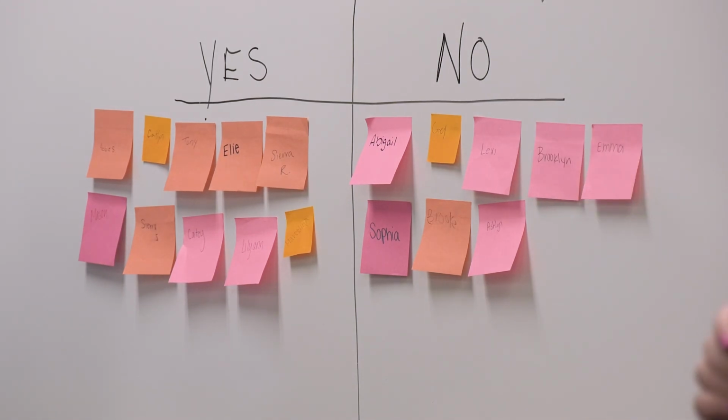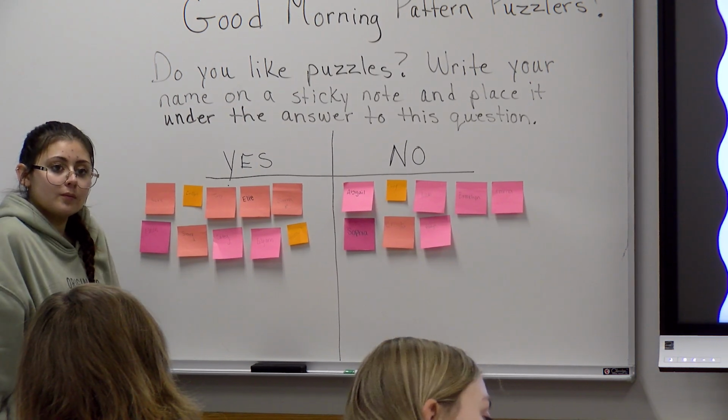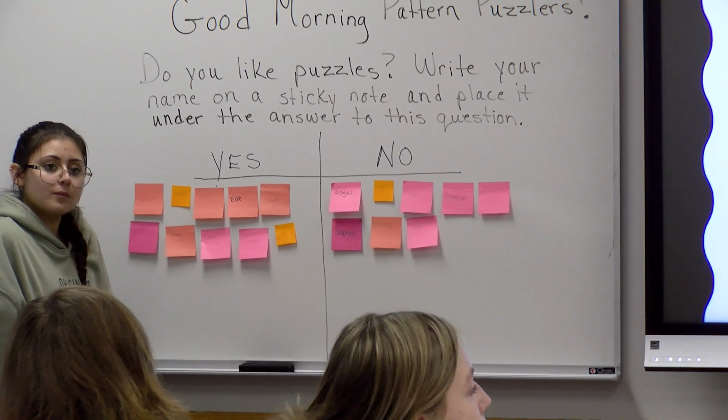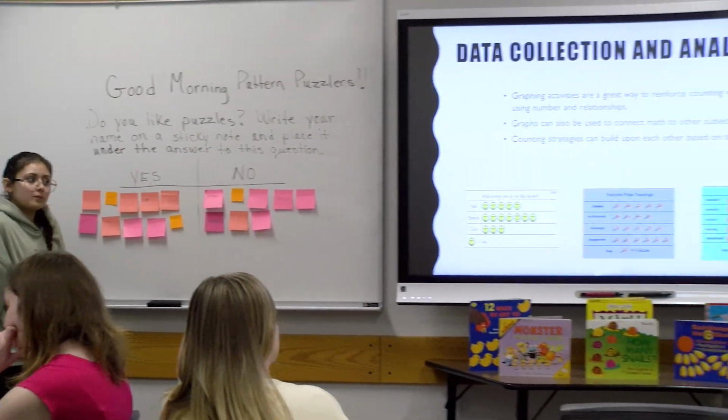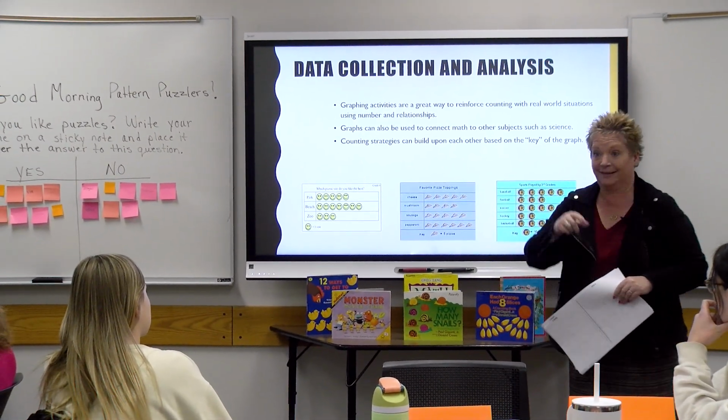So how many of you can tell me, after you knew the 5 was full, how did you know that there were 8? Tell me what you did. What did you do in your head, Gray? So you counted on from 5, 6, 7, 8. Good. Did anybody do it differently?